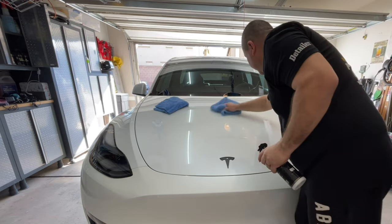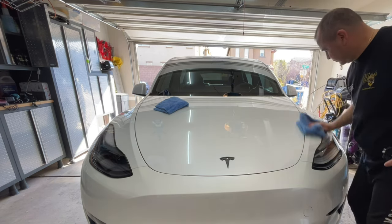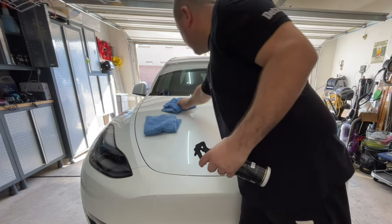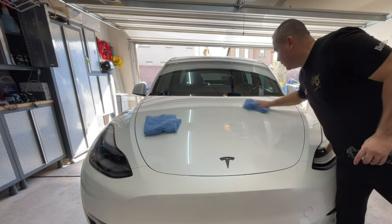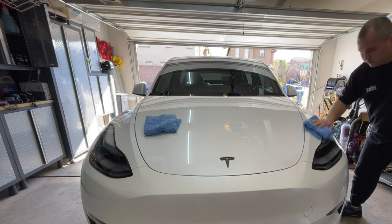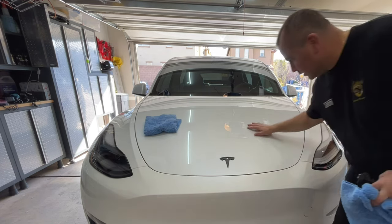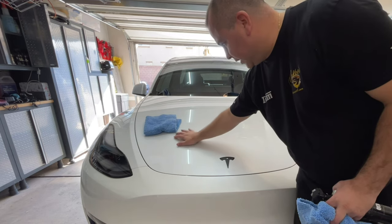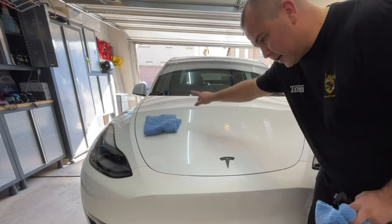Once you get it there, you wipe it in. And you come back with your fresh towel and you buff it off. And that feels real good. You can tell the difference in the QED side and the not QED side. A lot more slick over here. So I'm gonna go around the whole car and finish this off.